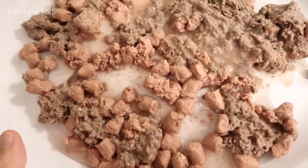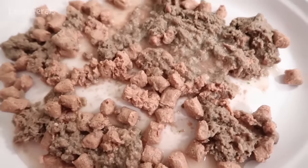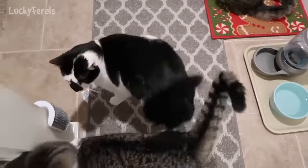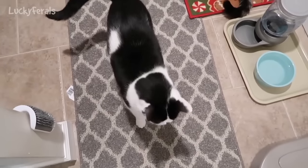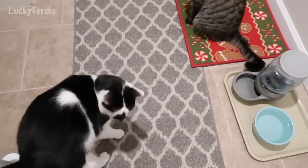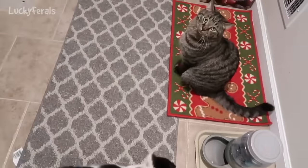Okay, the cats are getting their typical dinner, which is the Nature's Variety Instinct Raw Chicken Bites and the Primal Raw Turkey Nuggets, and they're also getting some water. Now, Splash was sleeping on the bed all afternoon. He doesn't often do that, so it was kind of funny. But I guess he was comfortable taking a nap there. Stella was napping in the cat tree in the front window. Right, Stella? I'm not sure where Simba was.